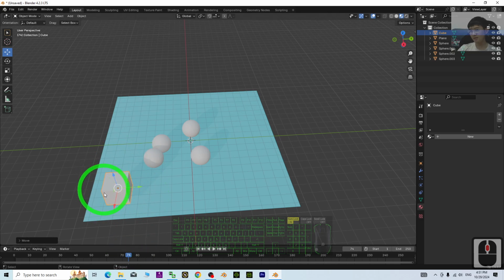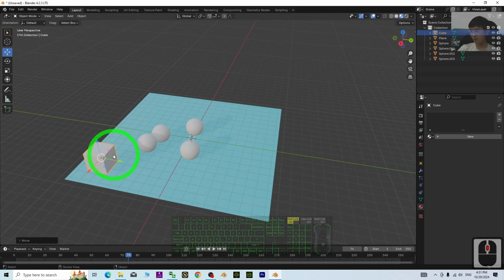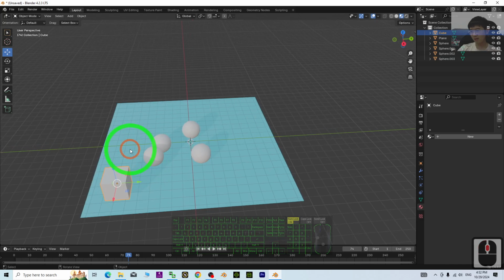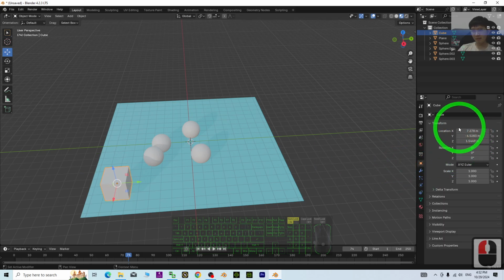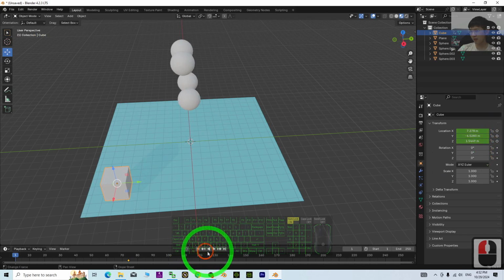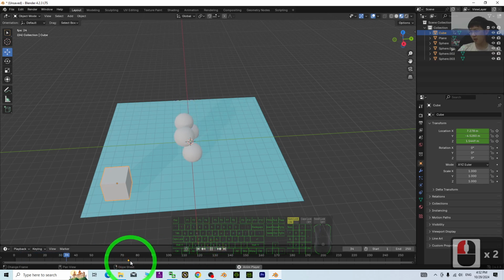I want this to just move and knock all of these balls out. So this cube, I'm going to create the animation keyframe by clicking here, the translations. I'm going to make a keyframe here. Alright, that means until this point they have a keyframe.